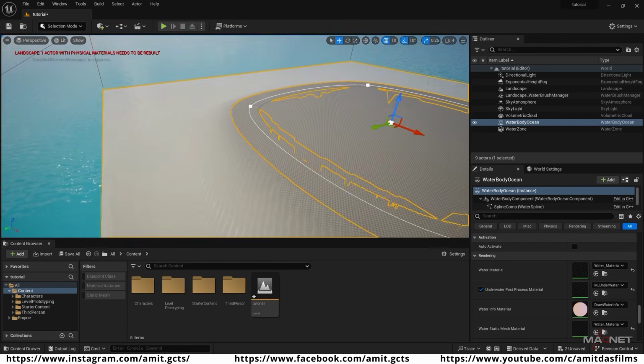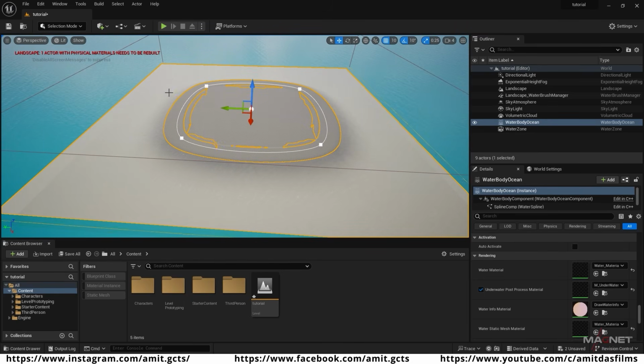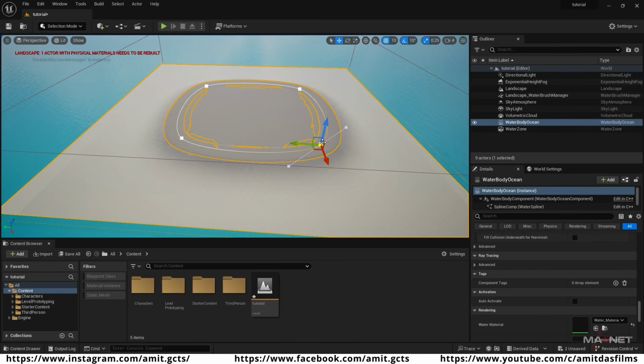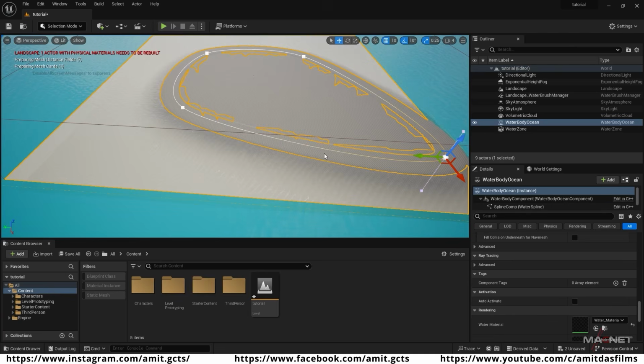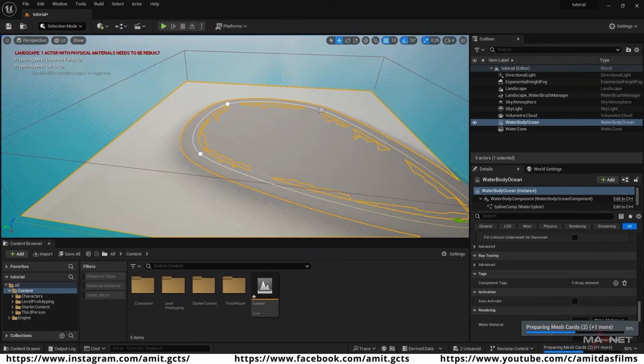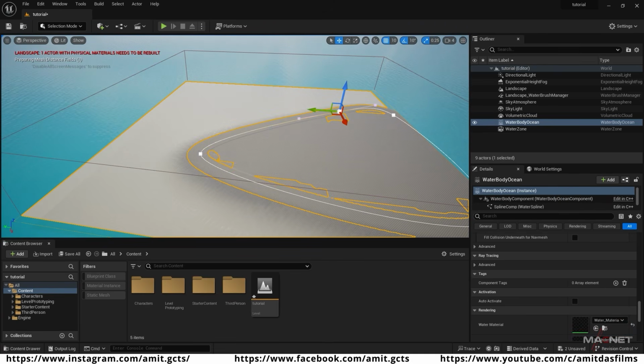You can see that this is the area where those parameters are affected and the rest of the area is not affected. So we can do one thing: if we want to make changes to our water, we place our island in a certain position to get more of these changeable areas. In order to do that, we select all these spline points and place our island a little behind here. In that way we can get more of the areas here. Just select this spline point and drag this island to here. Okay, just like that.